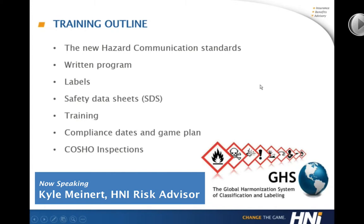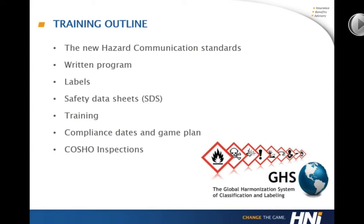All right, so this is just a quick agenda of what we're going to cover today. You should have a rough idea of what we're going to cover based off the RCP, but we are definitely going to go over what's changed and how to get that process implemented into your workplace so that you're compliant, but also there's limitation of the risks as well.